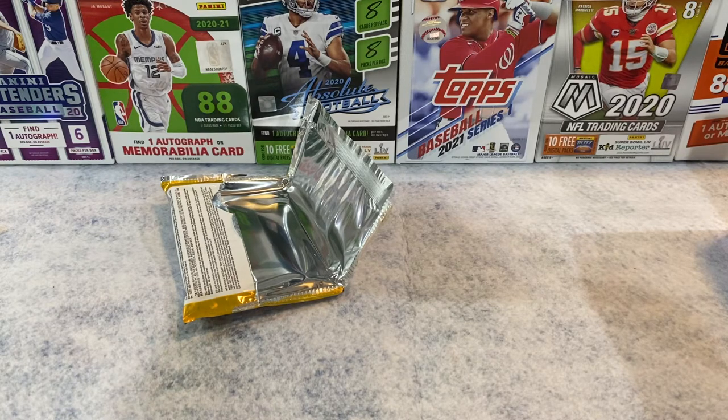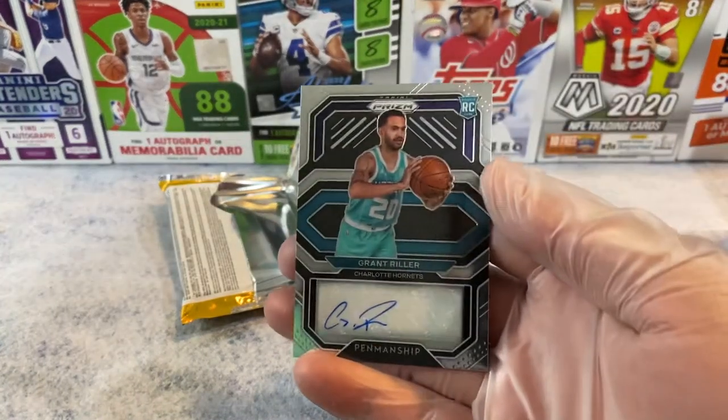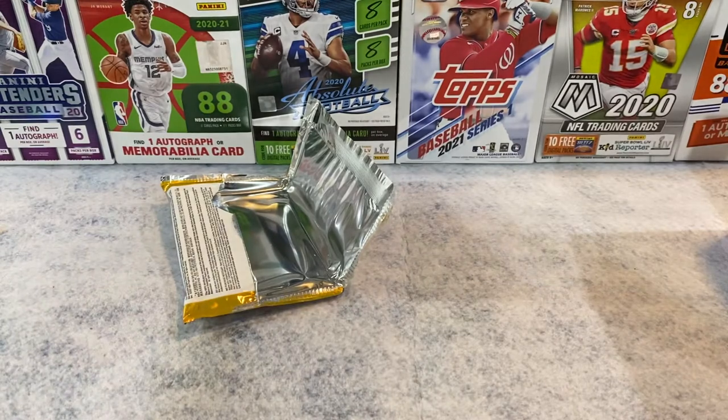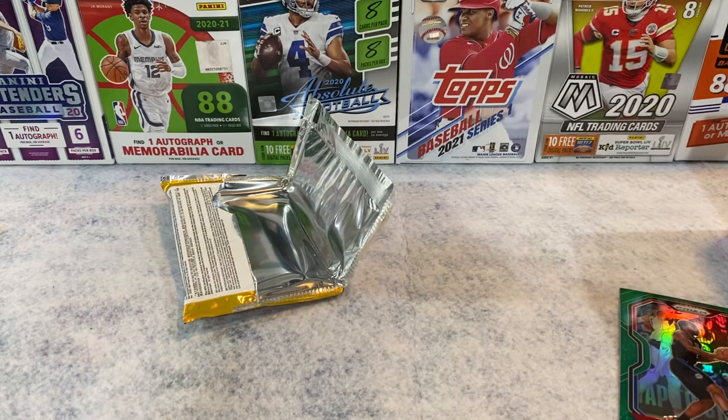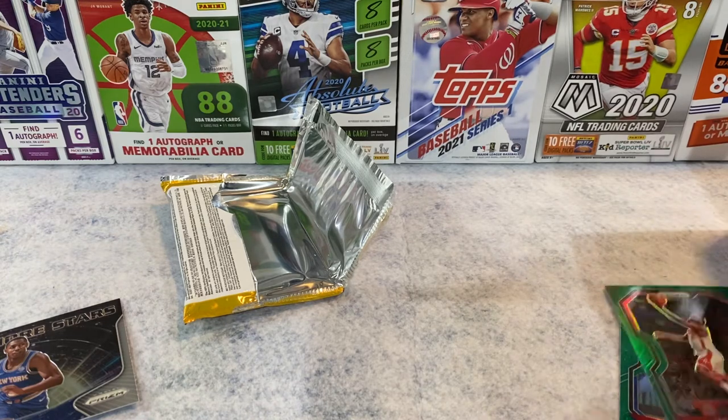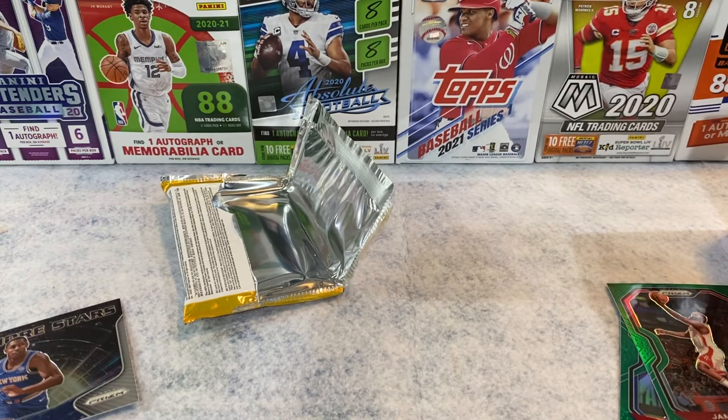It's a deep A. Grant Riller is who we got. Grant Riller, rookie card. Got a little excited. Hornet, thought it was our boy there, but it wasn't. Overall not bad, but could have been better. So what can we do? Still, for the value of it, you do get a little something, and we did get a lot of good rookies, that's for sure. Obviously not the one that we wanted, but we did get a lot of good ones.